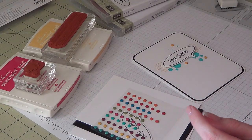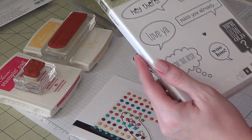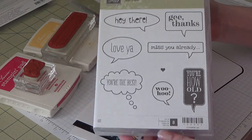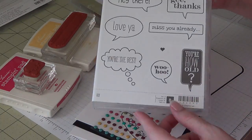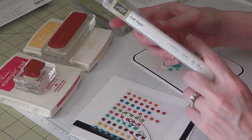And then my BFF in Connecticut, hi Jason, he sent me the Just Sayin' stamp set that actually matches the Word Bubbles for my birthday. So yay, thank you. So he kind of challenged me to use the stamp set.